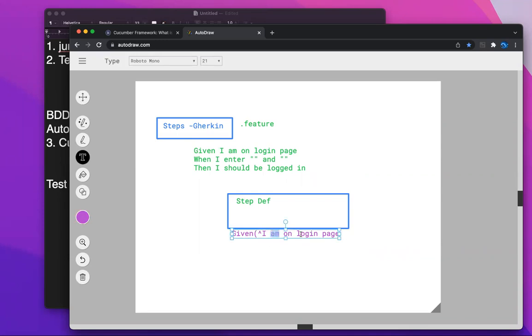So hold on. This, then I'm just going to say public void login.